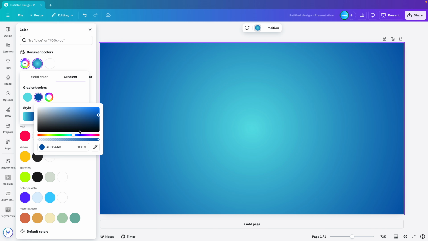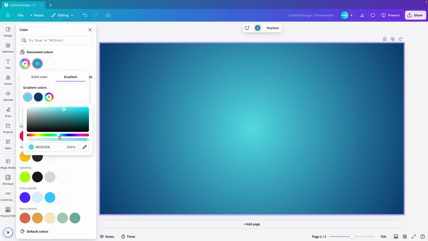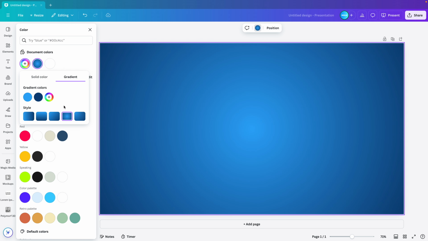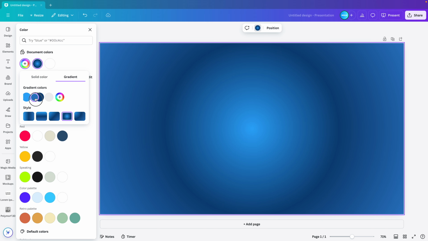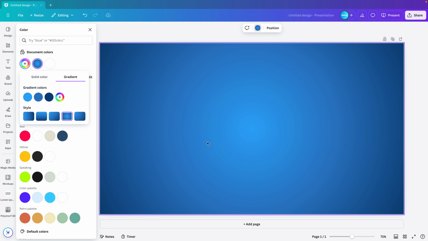And let's play around with the colors. So I'm going to make this one a bit darker. And the other one is a bit too much towards the green for me, so I want to make it more light blue. That's the effect that I want to create. If you want more of a color difference, you can always add a new color. And for example, in this one, make it lighter or darker. In our case, I think a lighter variant might be better, but then we also need to adjust it and drag it in between. So deselect and drag it in between the colors. This way we get a nice gradient with the highlight in the center, and that's what we want for our product.